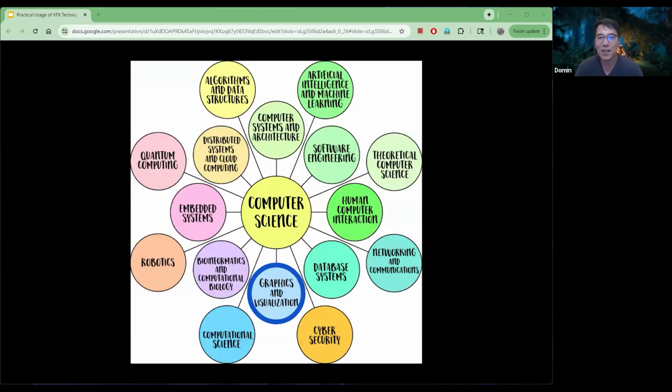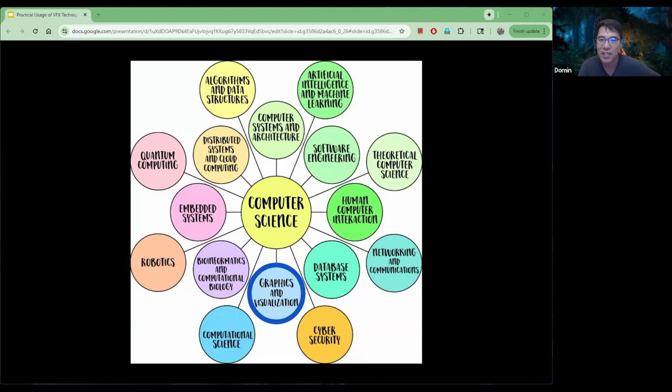Before we get into the details, I want to highlight how broad computer science really is and where computer graphics fits in. As you can see in this diagram, computer graphics is one of many areas of computer science, but it's deeply connected to many others. For example, algorithms and data structures help render images efficiently.